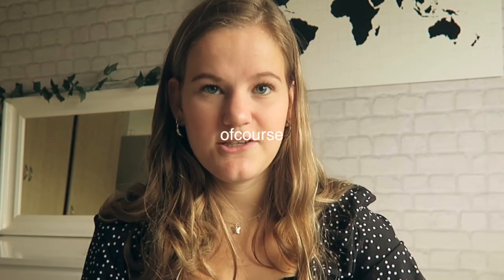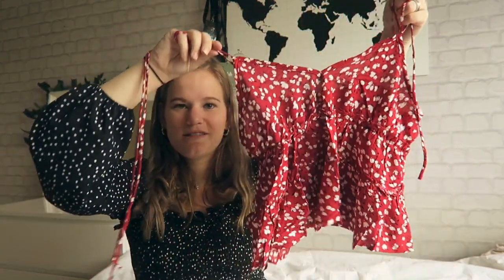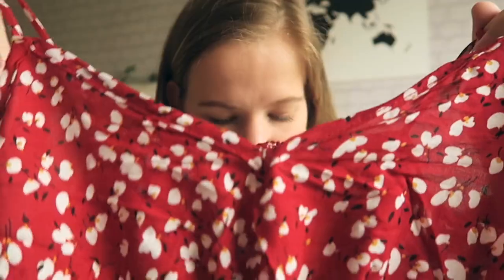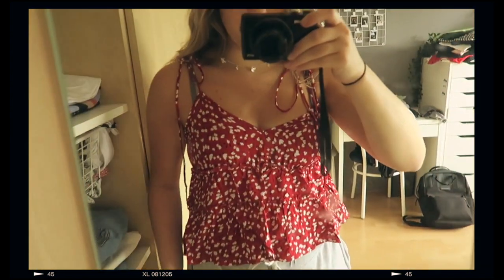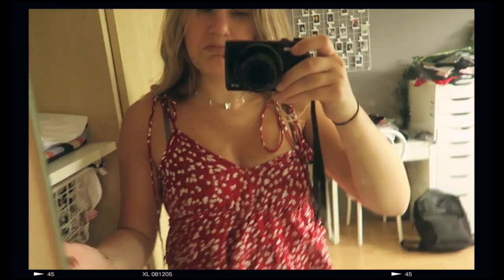I guess we can say this haul was a success. The last item is something else you have to tie — it's like this and then you tie the straps. This is also just a summer top, and that's really what I wanted to go for because I don't have that many cute summer tops so I figured why not get a ton of them now. This one is red with a cute pattern. It's so flowy and summery — I'd have to figure out how to tie the straps better, but this is total summer vibes. Can't wait to throw this on when you go to the beach. It's really thin material so it's not warm and it's pretty soft.